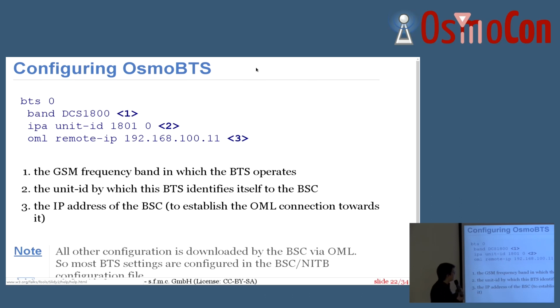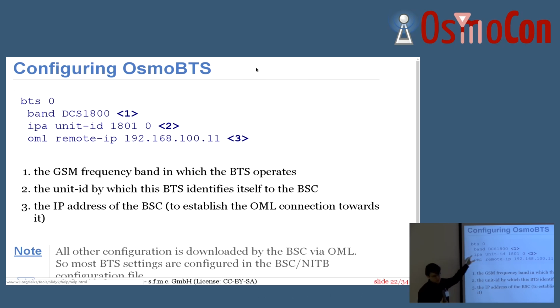And the configuration file that we need to do, the most minimal configuration file we need to put on the BTS, really looks like this. So we see this indentation here. Basically, it's a hierarchical tree-like structure. You don't see it from the simple example, but it goes deeper into a tree by indent levels, a little bit like Python syntax.